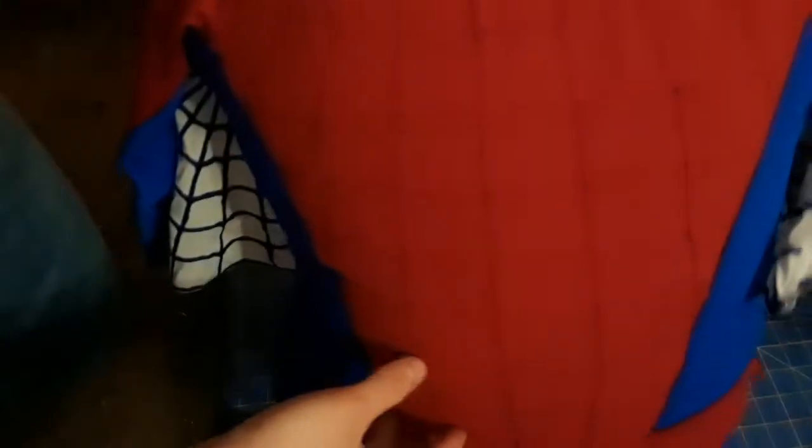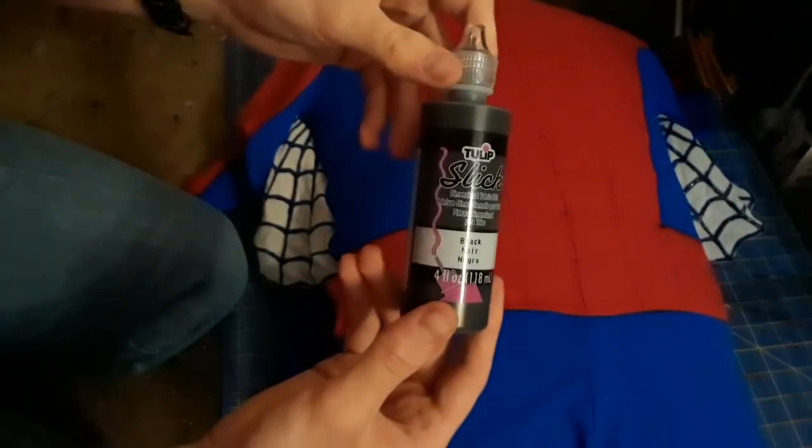And as you can see here, I have the shirt part of the main bodysuit all webbed out. And I'm just giving you a good look, or as good of a look as I have to offer, before I add the puff paint. And yes, I went all the way down the sleeve. So, yep. So now let's bring in our black puff paint, or whatever color you're using.